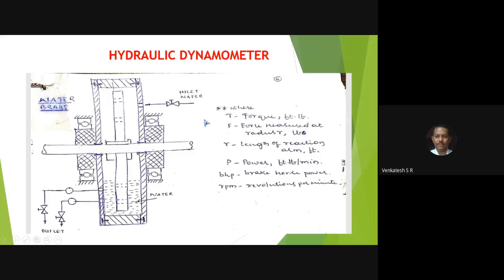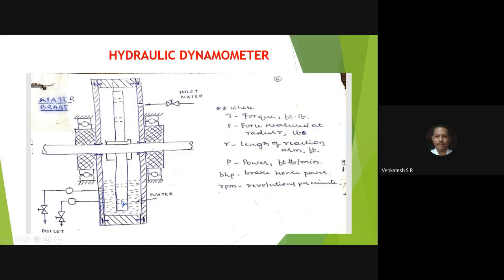Next, come to the point, hydraulic dynamometer. The name itself indicates hydraulic. That's nothing but a water dynamometer or water brake. So all of you observe here, this is the casing. Here there will be a provision to fill this chamber or housing to 1/4, 1/2, half, 3/4, and full. In that, there will be a flywheel. This is the shaft connected to the motor or connected to the engine, supported by 4 bearings. And at the center, you have a flywheel which is immersed in the water.